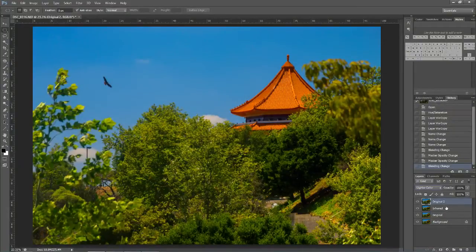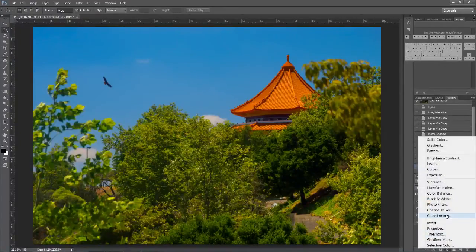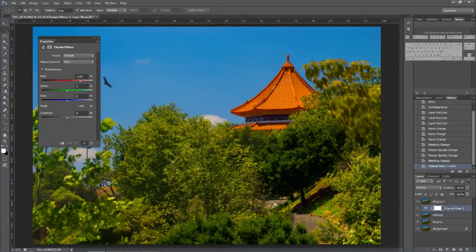So let's click back on the infrared layer and open up an adjustment layer for channel mixer. If you click monochrome, that'll change the color to black and white. What we're trying to achieve here is we want the greens to be bright white and the blues, like the sky, and the browns, like grass and dirt, to still be in color. That is the reason why we bumped the saturation at the beginning, so it's easier to manage those.